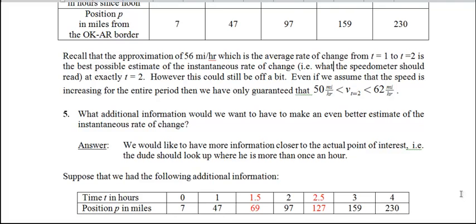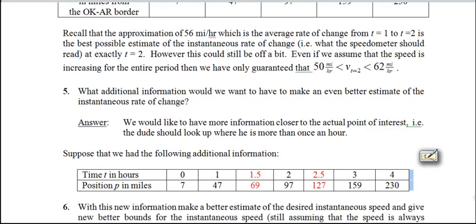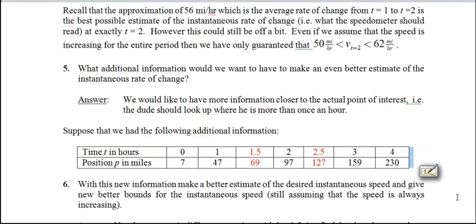closer by? In other words, basically, let's look up more than once an hour. What if you look up every half hour and notice the time and the position? So in particular, what if we add these 2 points? Would that give us a better estimate? And yes, we can use those 2 points and get the best estimate of the instantaneous speed right at time 2 that we could possibly get. Go ahead and figure that out yourself and come back when you're done.